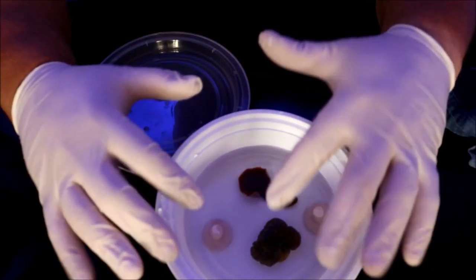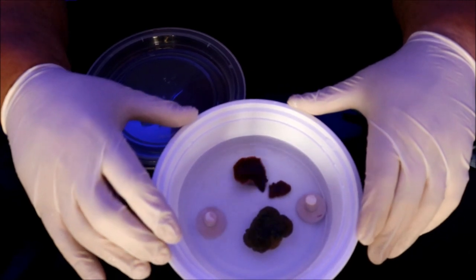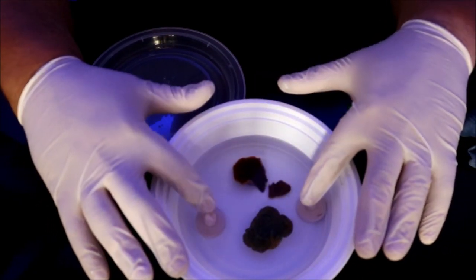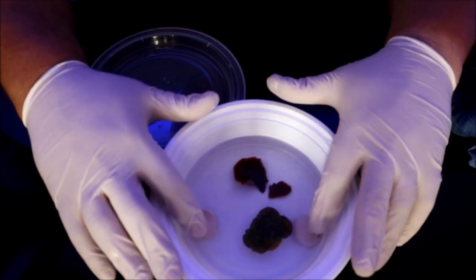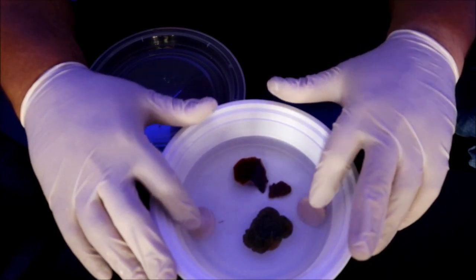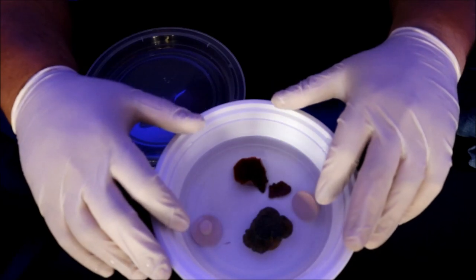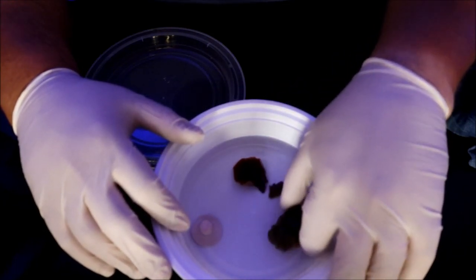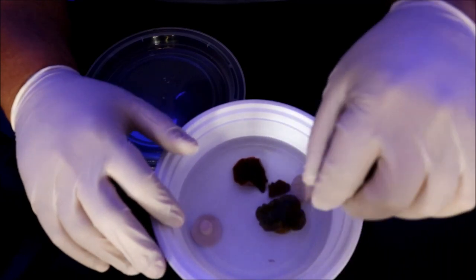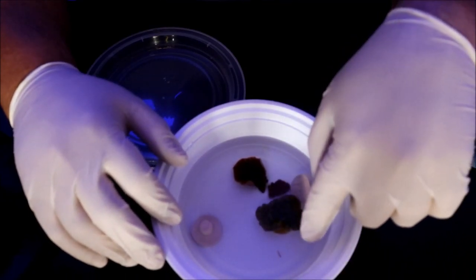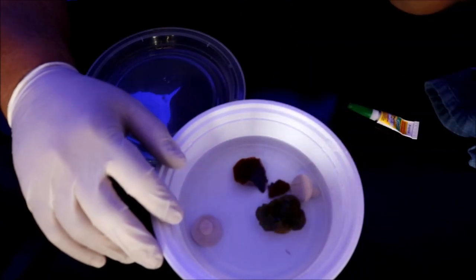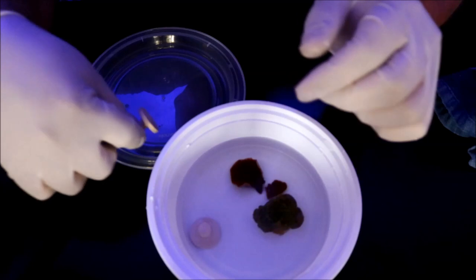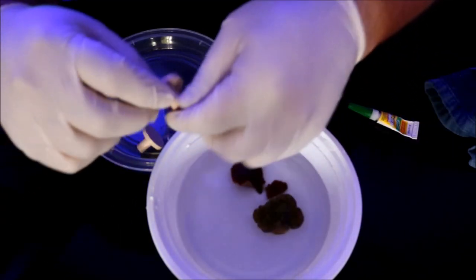So here I have the frags of the Montipora that I'll be using. Here is the green one, the red, and I have two frag plugs. I like to put them in the water so this way any dust that's on them can come off. And also, there's a little critter. One of my pods came off and is now running around in the little bucket, but that'll be alright because he'll go back in. So now, the way you do this is very simple.